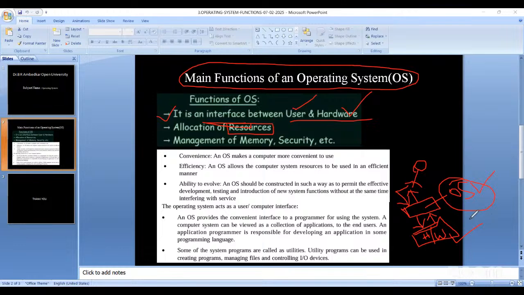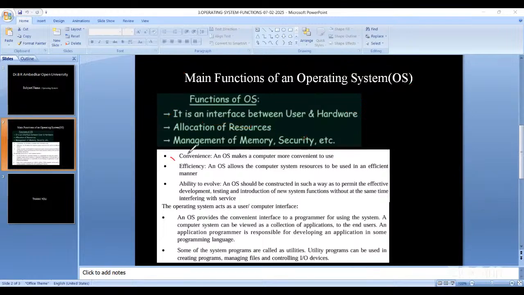That is one job. Next one is management of memory and security. How much memory is required for this user input, and how to take care of the user data, that is security. These functions are taken care of by the operating system.